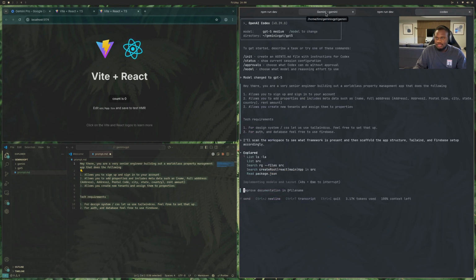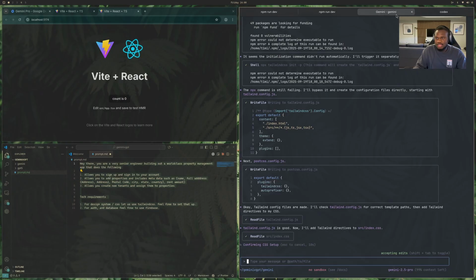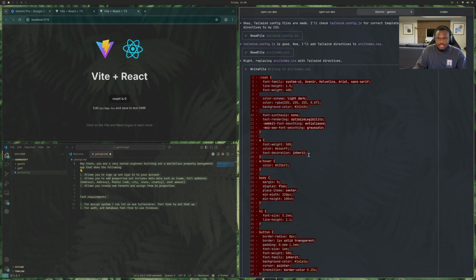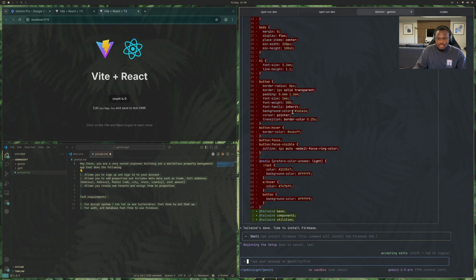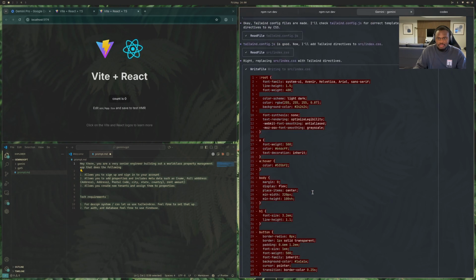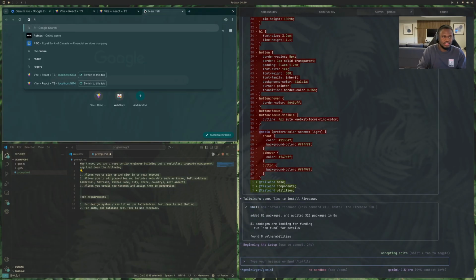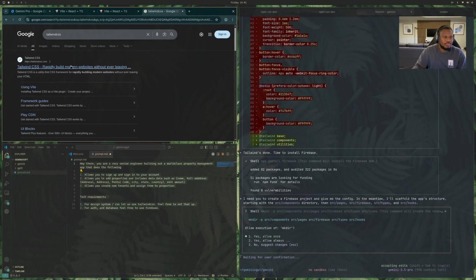Okay, I'm gonna put these side by side. All right, so I'm seeing that it's putting the tailwind inside the CSS file. That's correct. I think if we want, we can actually look at the tailwind docs setup for it.